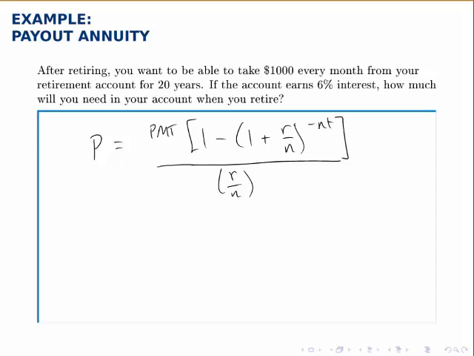This is an example of a payout annuity. Unlike a savings annuity where you deposit a regular amount every so often and wait for that to grow to a final amount at the end, with a payout annuity you start with a lump sum and slowly take out payments over time.